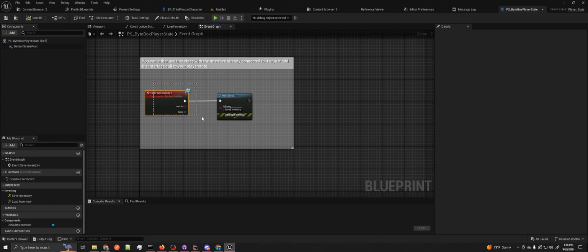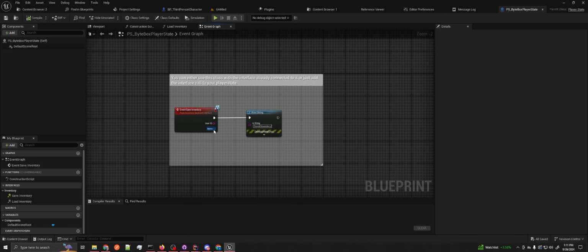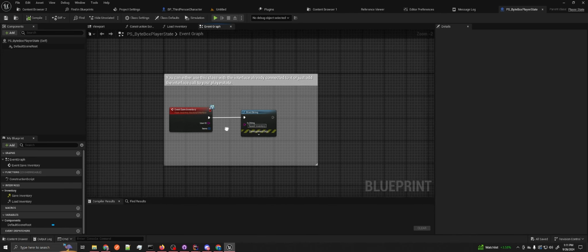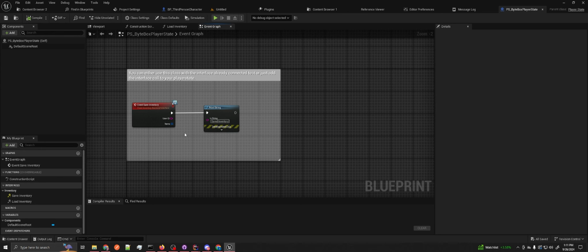Now I did leave this blank. Basically this is for you to handle. You can either use the built-in save system that Unreal has, or if you're going to save to a dedicated backend system, this is how you do it. It will automatically populate all of the items that are in the user's inventory along with the user's ID.